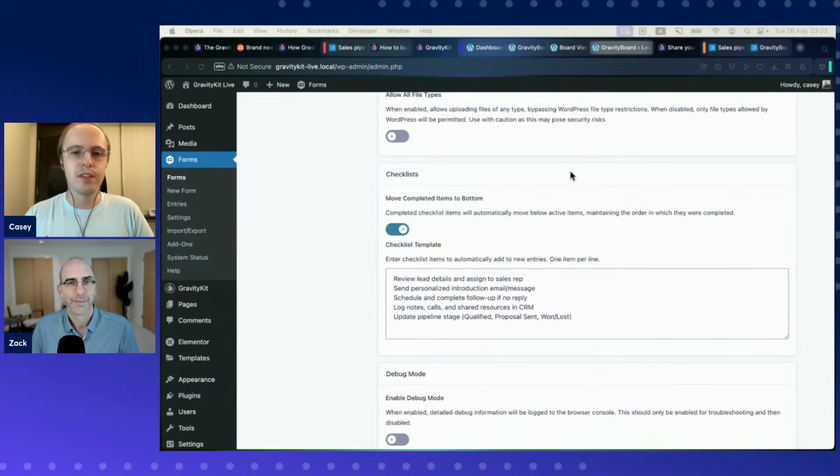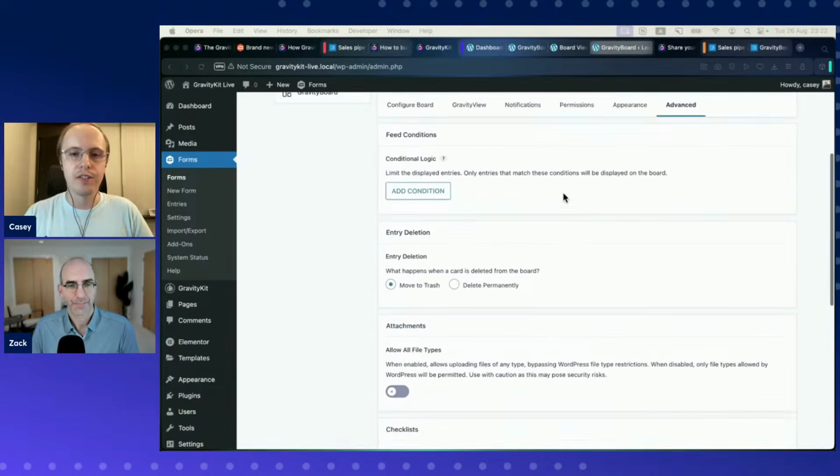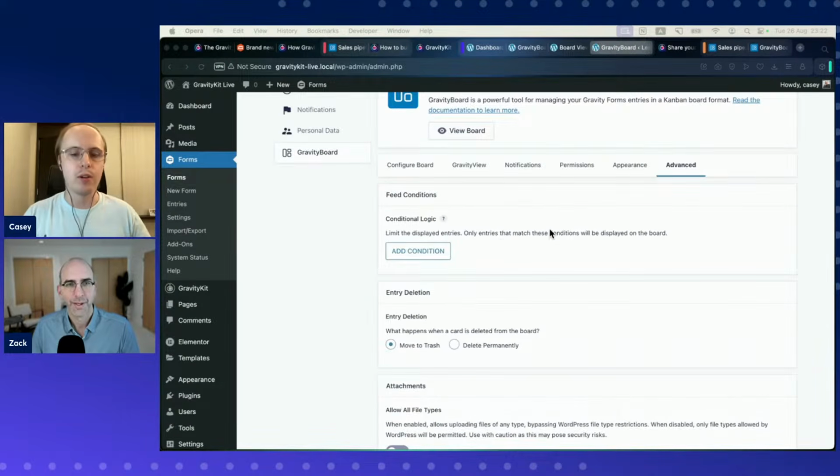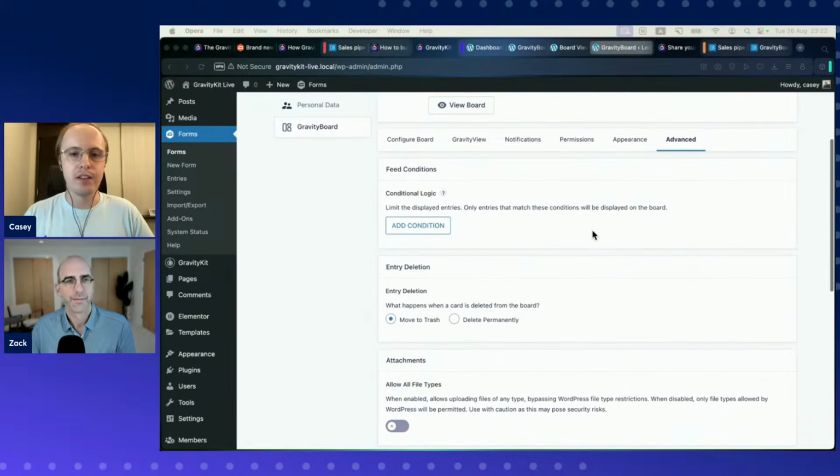Yeah, and then we had a couple of other new additions here in the latest version of GravityBoard. And one of those things was integrating our advanced conditional logic setup in here. Internally we call it query filters.